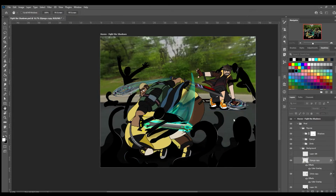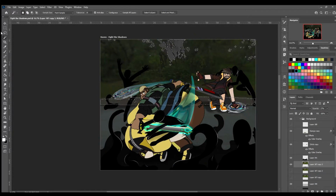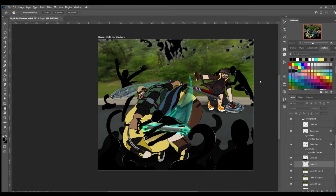But there are better ways to make a detailed background, and in the future I'm hoping to have more of an opportunity to draw a more in-depth background like some of the ones I've done in the past. But for now, I think this one is passable.